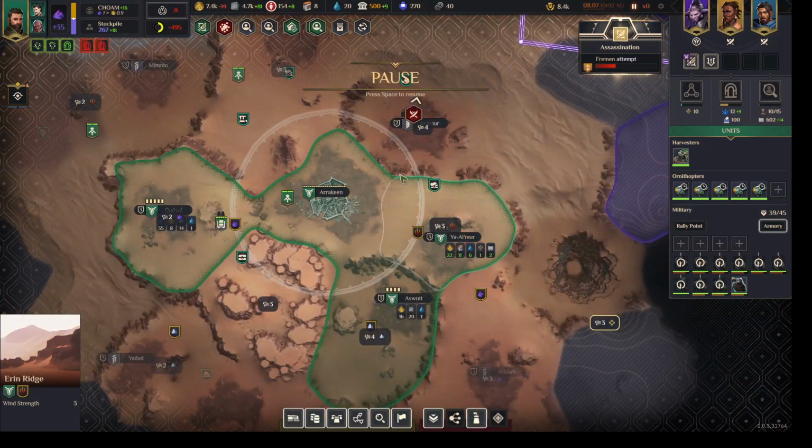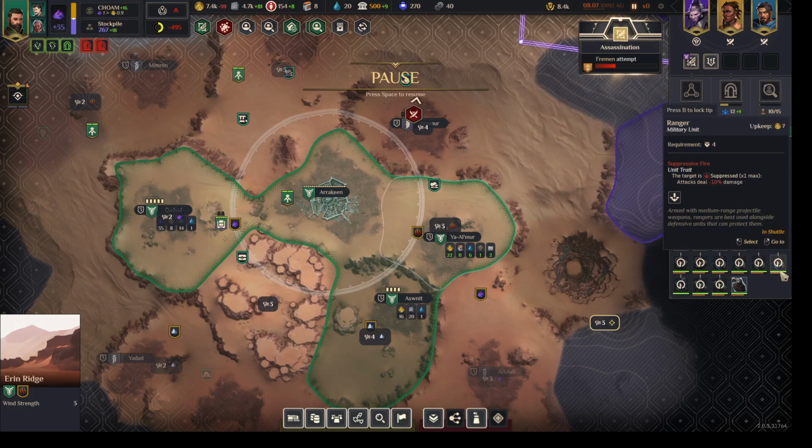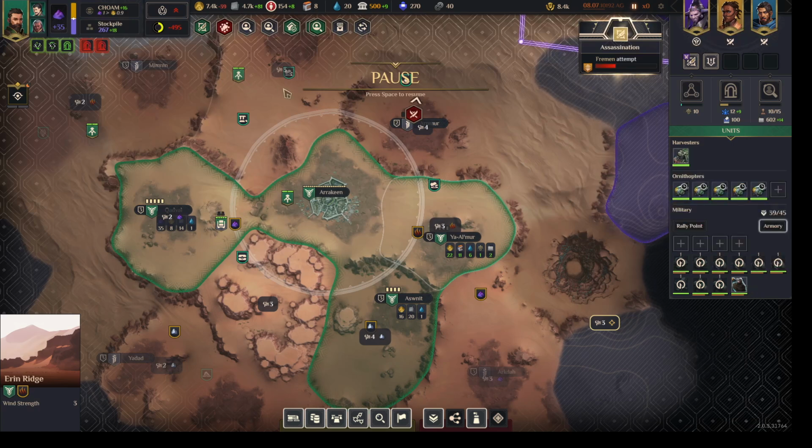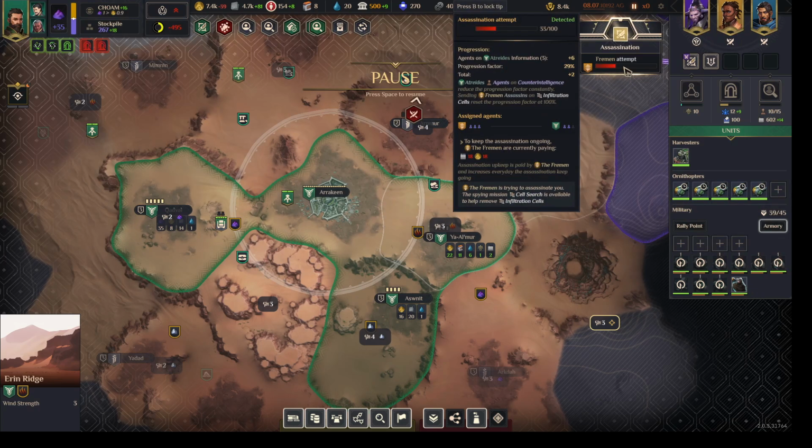So we've stopped the Fremen assassin. Now that's important because you can only have one assassin at a time. So if you're running your assassin out to try to get to someone's village to reset that progression factor, and it dies, you're set back a lot because it gives them a lot more time. If you're trying to kill someone, you want to keep your progression factor at about 70% or higher, as high as you can possibly keep it, in order to keep the assassination progressing in an orderly time frame.